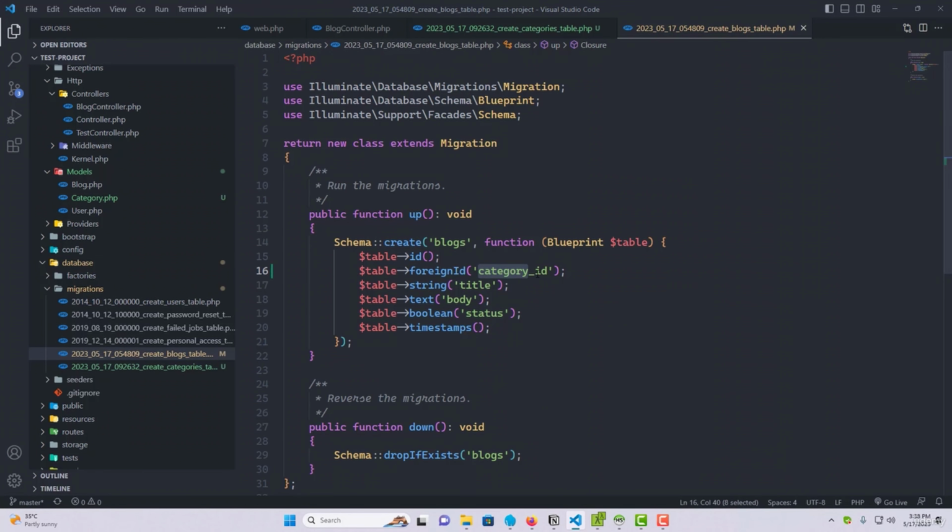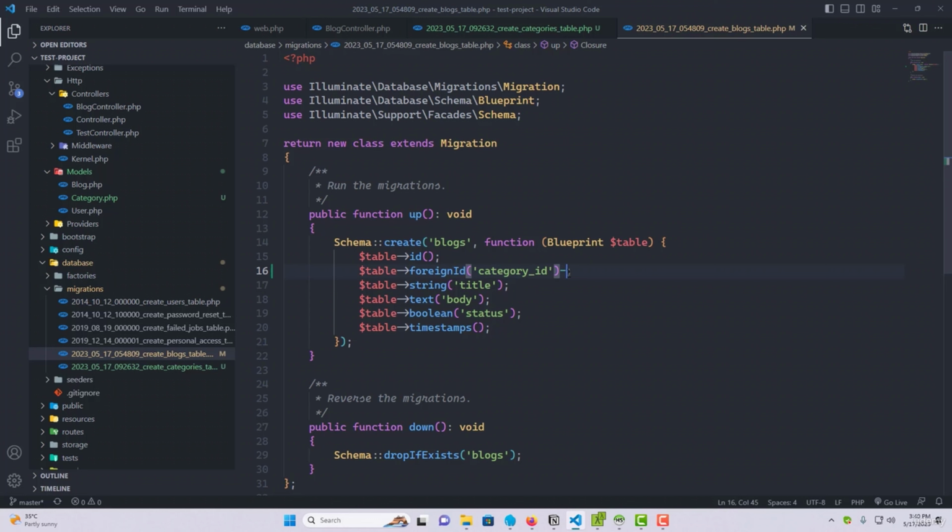And then we have to end it with underscore id, because we will be holding ids, or you can say we will be saving category ids in this field. Laravel will automatically understand what we are trying to do. After that we added the foreign key method here. Now we have to indicate the referral table name, so we'll create a relationship with the categories table.